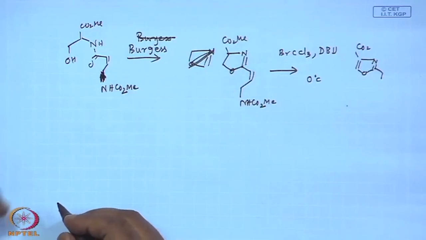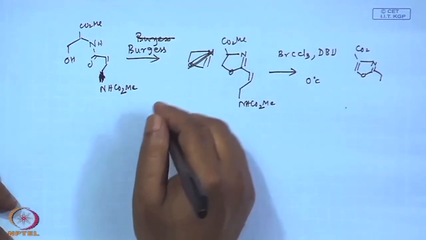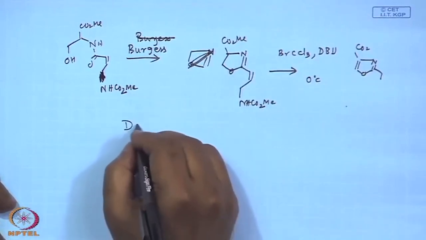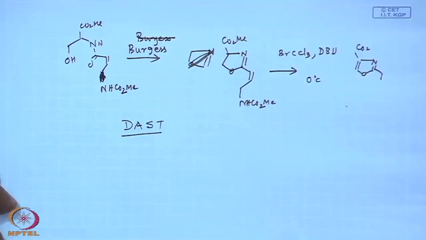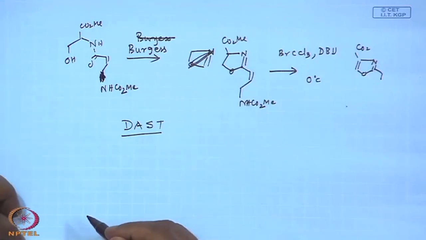Or I will introduce you to another kind of reagent. I think this is for advanced level, sometimes it is required. Let us say there is a reagent called DAST. I do not know how many of you know DAST. Amit? No? Okay. DAST actually one should know. We often overlook this part of the chemistry, but fluorine chemistry is very useful, especially for the organic chemist and medicinal chemist. You can fool the biosystems by replacing hydrogen by fluorine. Next to hydrogen, fluorine is the tiniest atom in the periodic table, right.